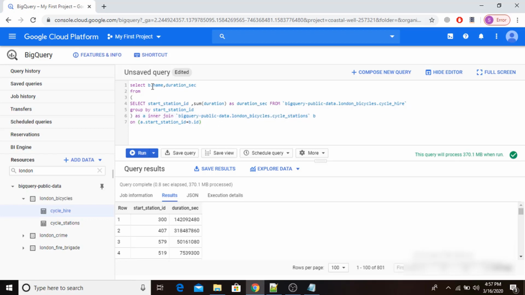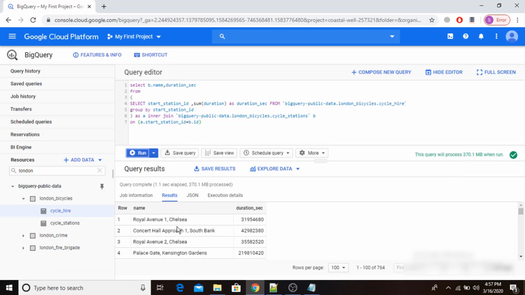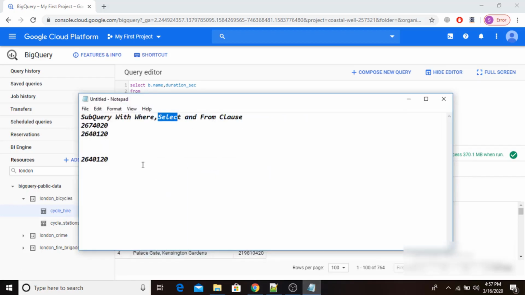Then I'm selecting the columns B.name and duration_seconds from this. Okay, now execute this. Look, this is the station name and the duration in seconds. So this is how you use the subquery with from clause.